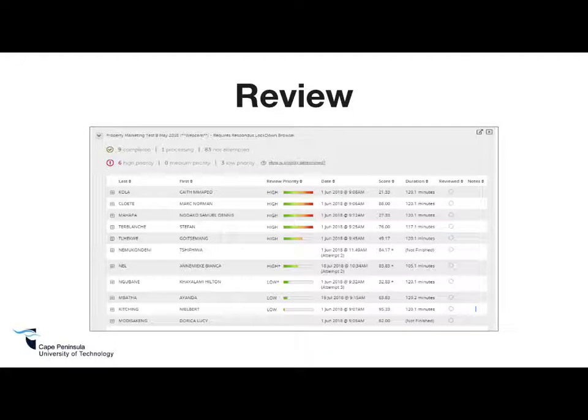The recording is done automatically. The system, Lockdown Browser, does that for you. And it also flags it for you. So those ones were flagged. So you don't have time to go and sit through all of them.